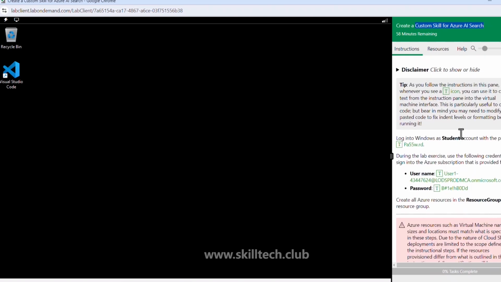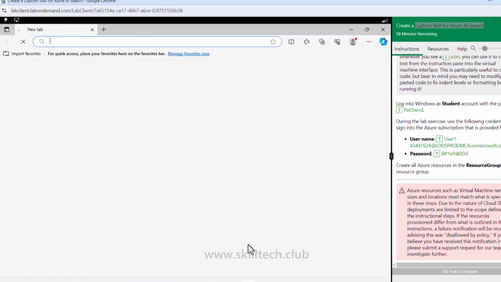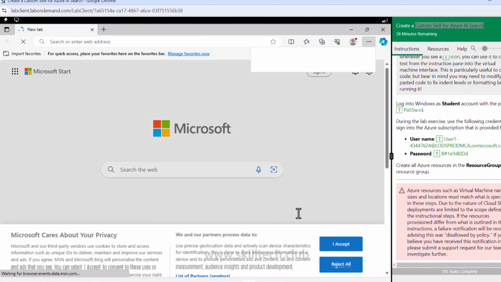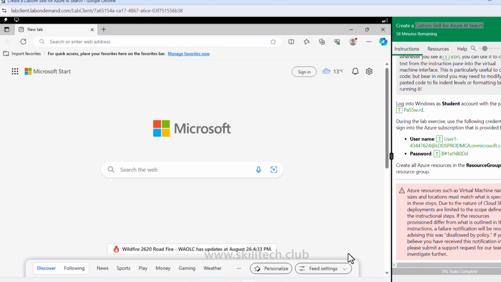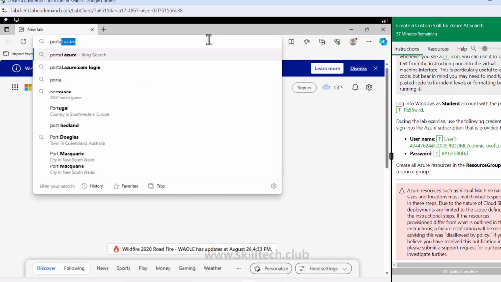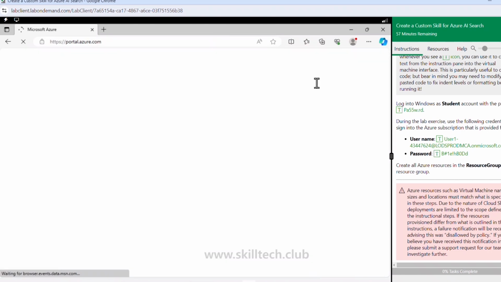As usual, instead of just following these instructions, first I'm going to do certain things from my side. So let's open our Edge browser inside this lab environment. I'll accept this configuration. Because of the limited time available in this lab, I may rush on certain things, and I hope you will not mind. If I go a little fast, this is one of those videos in which you can pause and go back, or slow down the speed, and try to understand what exactly we are doing. I'm just going to portal.azure.com.